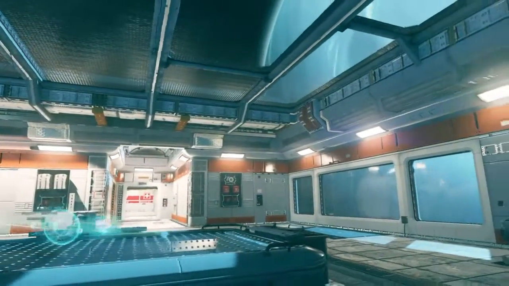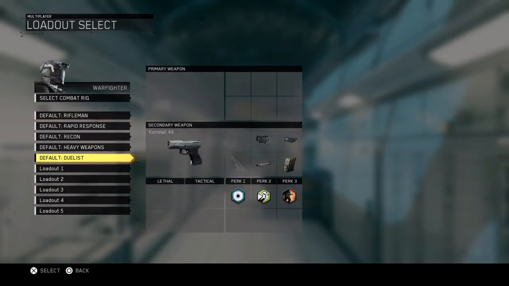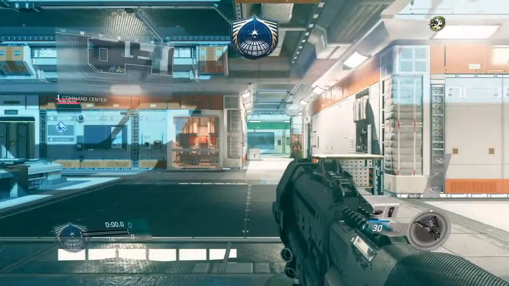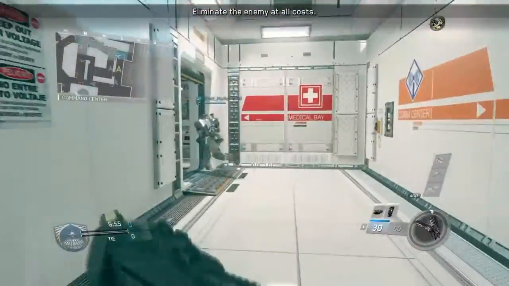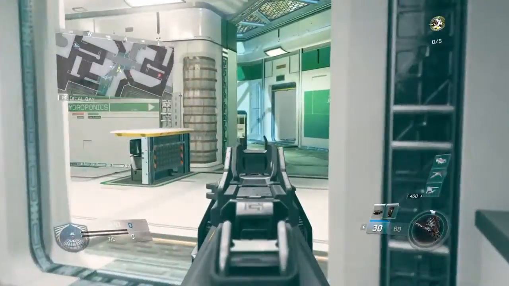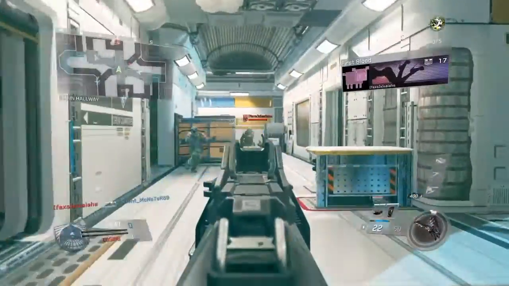Welcome back to the channel, and today I'm going to be showing you guys a low-risk strategy on the new Infinite Warfare map, Frontier. Now this map, just like all of the other Infinite Warfare maps that I've played thus far, is extremely chaotic. But what I want to show you is this hallway here, this centerpiece of the map.